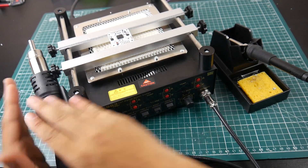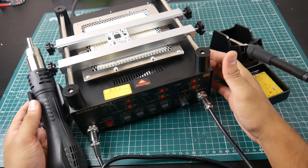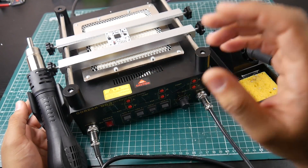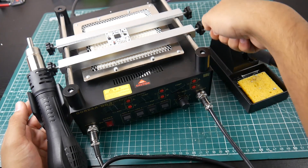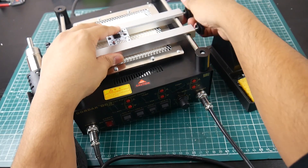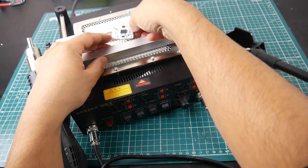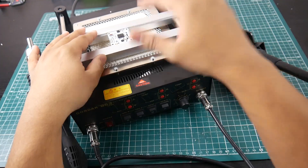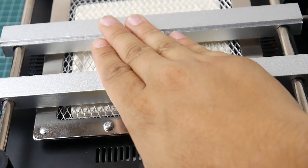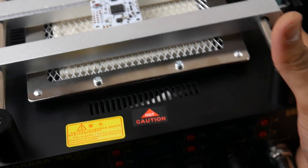The hot air gun can be mounted on either side, which is very useful and well thought out — it just takes two holes on the other side. The mounting solution works well; I wish there was a locking mechanism but twisting these gives a good grip. It holds the board pretty well. There are two little notches that any PCB fits into — bring them close together, tighten the rods, and you're good to go.